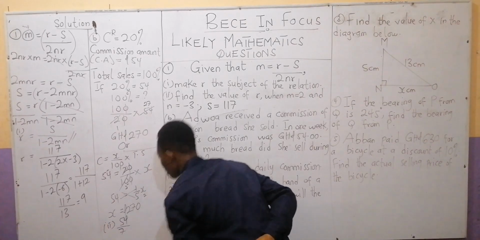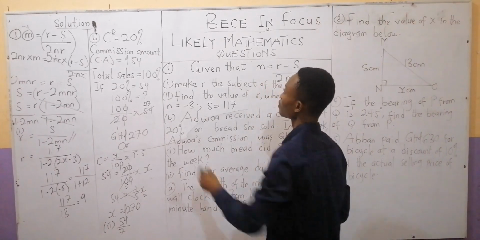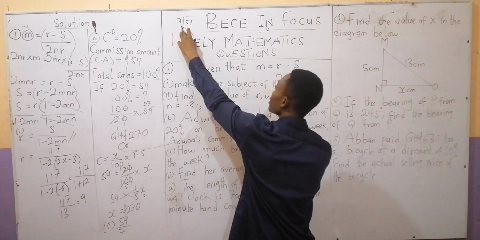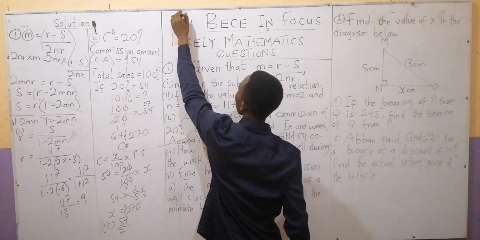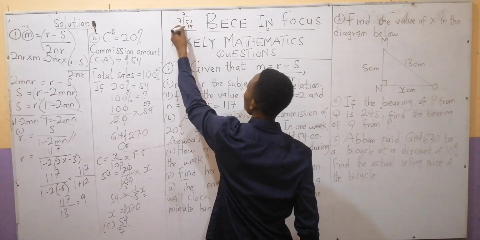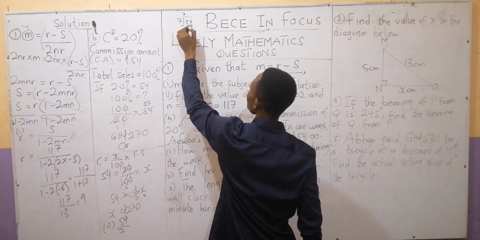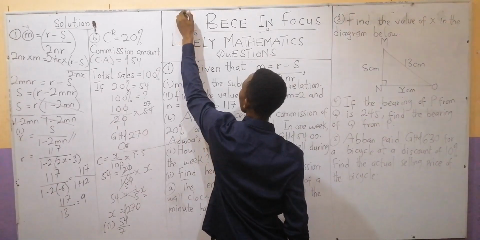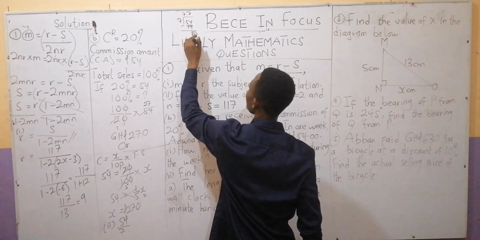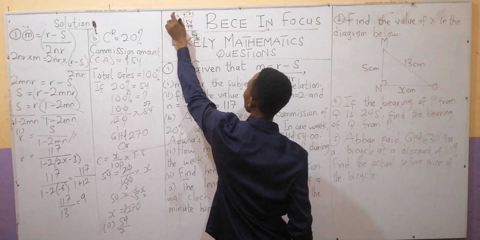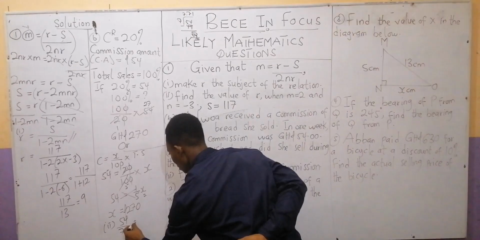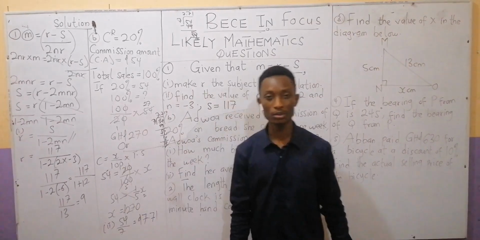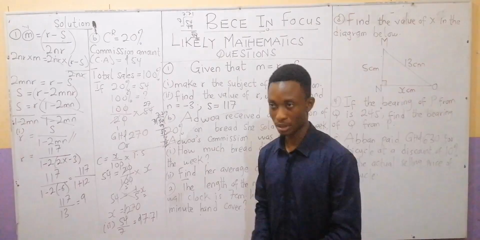54 divided by 7. Now let's see, 7 into 54. 7 times 7 is 49. 7 times 8 is 56. So 7 times 7 is 49. So 54 minus 49 is 5. Then 0.7 into 50, 7 times 7 is 49, minus, 1. 0, 7 into 10, 1. So she receives 7 cedis 71 pesewas for commission on a daily basis. So we are done with the one.